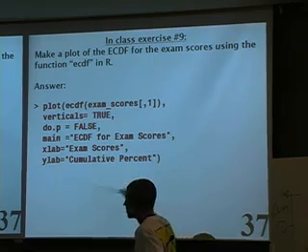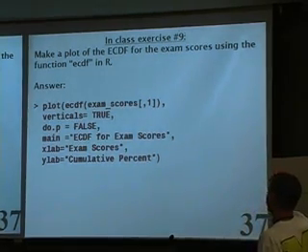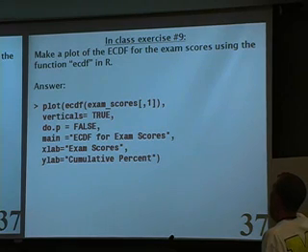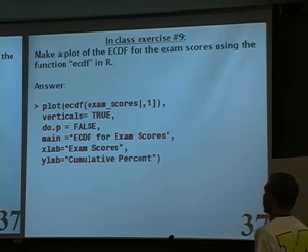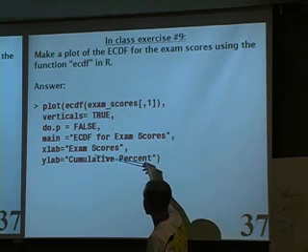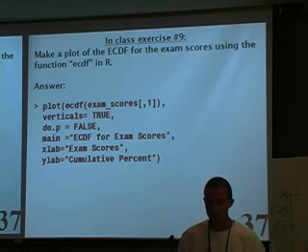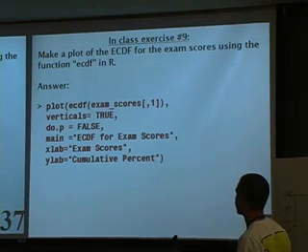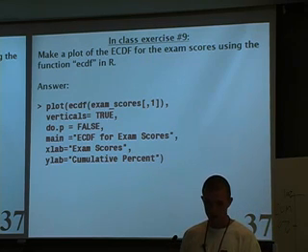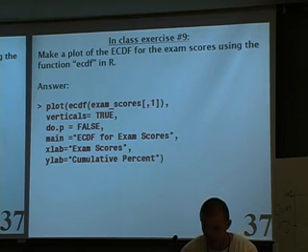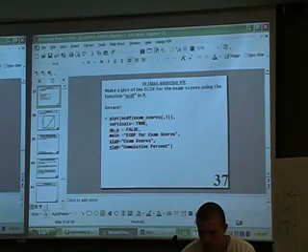The nice thing, though, when you make a plot, and this is one of these elementary things, is to label the axes so that the person doesn't have to read anything to know what the plot is saying. If you've labeled the x-axis exam score and the y-axis cumulative percent, then everyone's going to know what that plot is plotting. If you don't put labels there, someone's going to pass around your plot and no one's going to know what it means. So I always like to put labels on the plot that are enough for someone to know what it's saying. OK, so this is going to work to make the empirical cumulative distribution function.